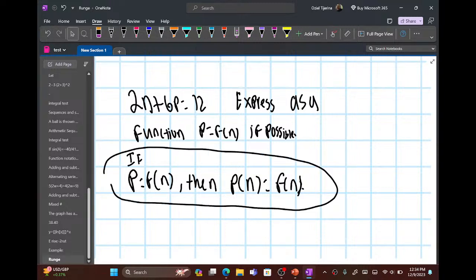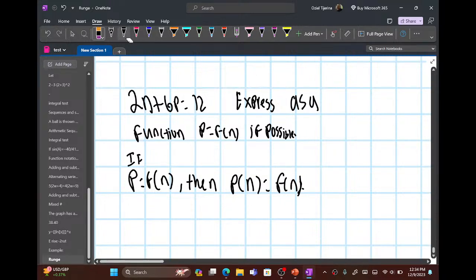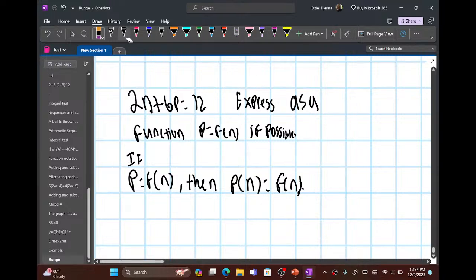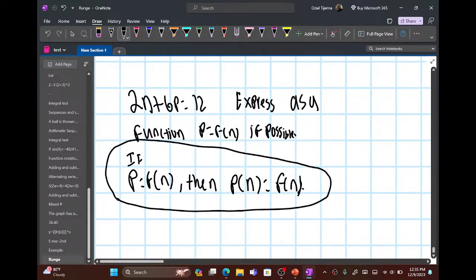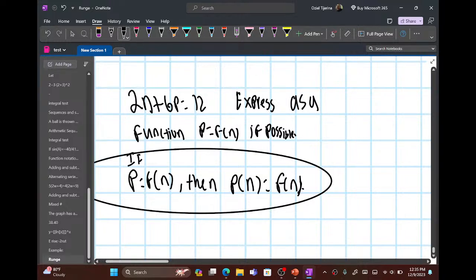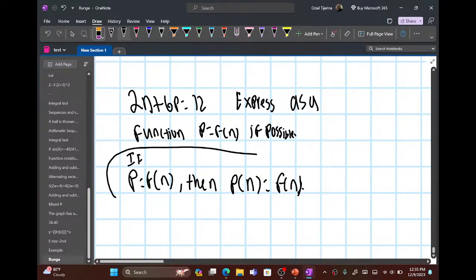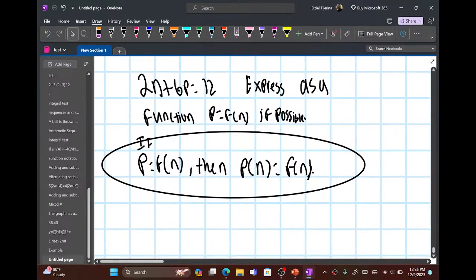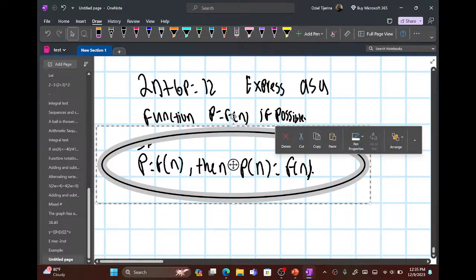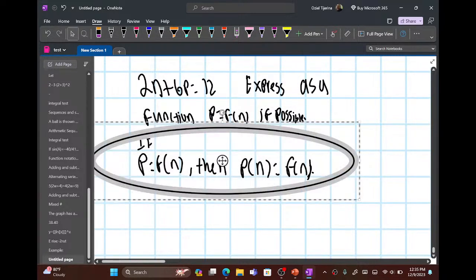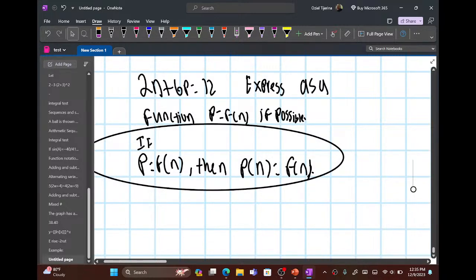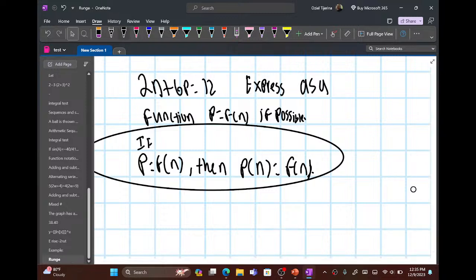I really want to emphasize this rule, guys. Like I said earlier, if you're doing an exam or something, sometimes they're going to state it this way. But you want to make sure that really p is the output. In other words, p of n is the output. If they're using the f function, the g function, whatever letter you call those, you can just put it as p of n. I really want to emphasize that.